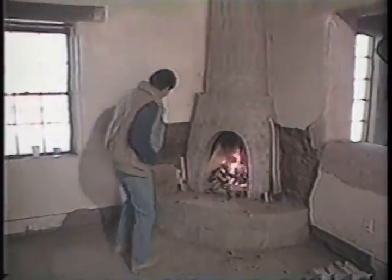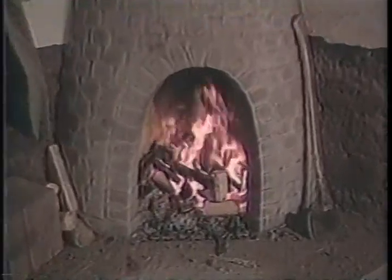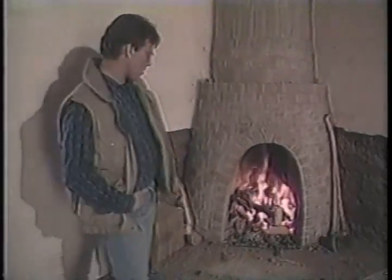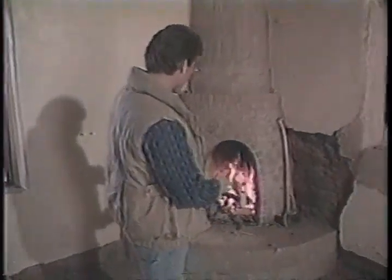Look at this skylight. Nicely cut in, nestled between these vigas. This is really going to flood the back part of this dining room with a lot of light. Real nice. And in here in the master bedroom, this fireplace that I helped Wayne build last week has got a fire in it. It's curing slowly. There's not a trace of a crack here, no smoke at all. And boy, it's amazing how much heat these things really put out.